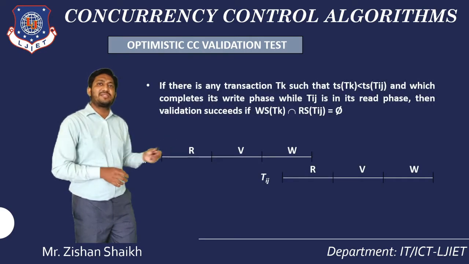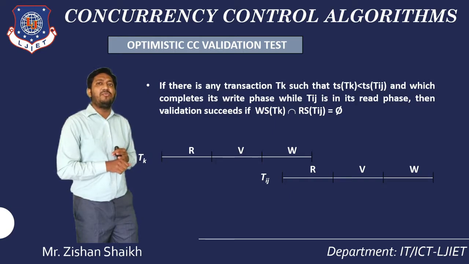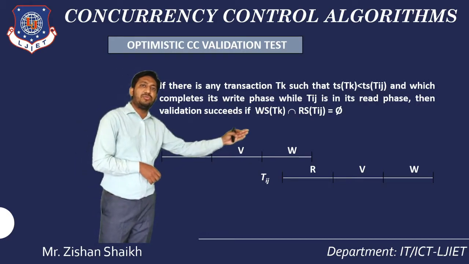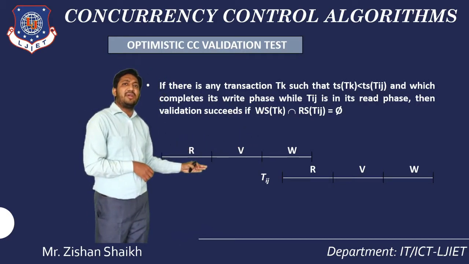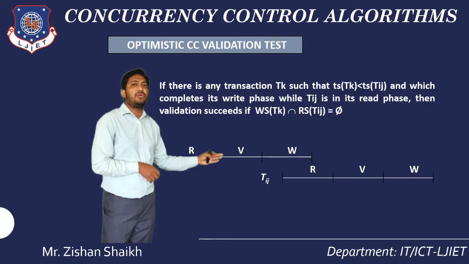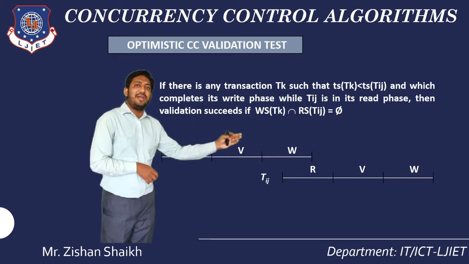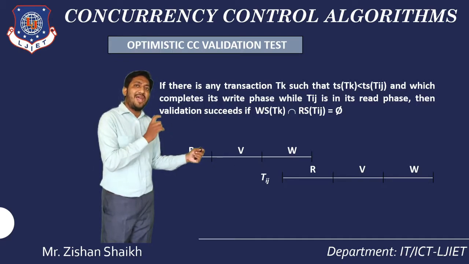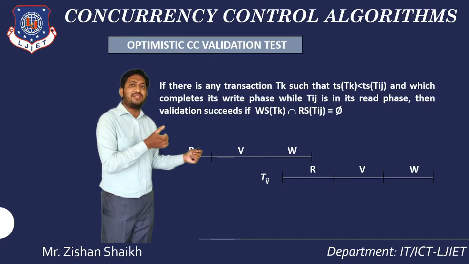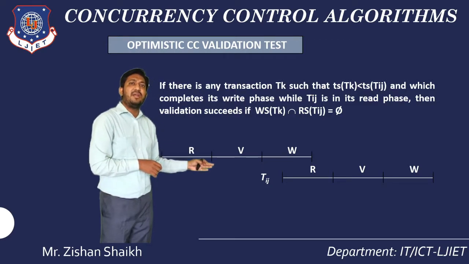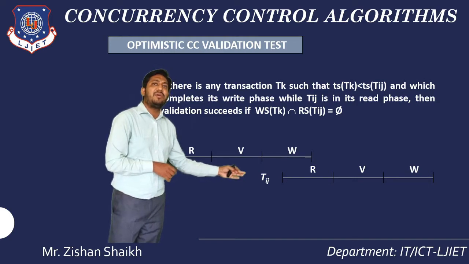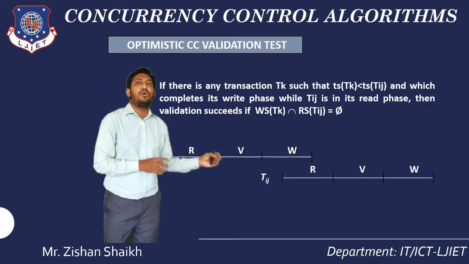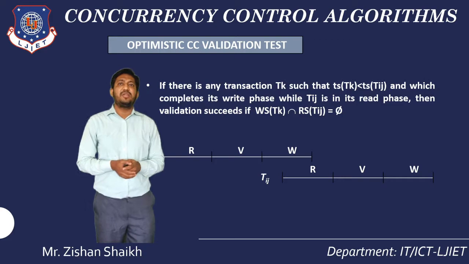Now we are checking the next case where a particular data item fails the validation test. Here Tk is reading the data, validating and then writing. But during the validation test, Tij starts to read the data. So our data is already in write mode and the next transaction is trying to read it. When our timestamps are compared here, we can clearly see that this one has the lesser timestamp and this data item has the larger timestamp. So directly we can see that our validation phase rejects this operation. So this is all about how the optimistic algorithm works.